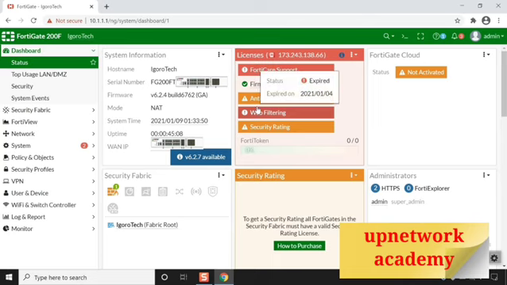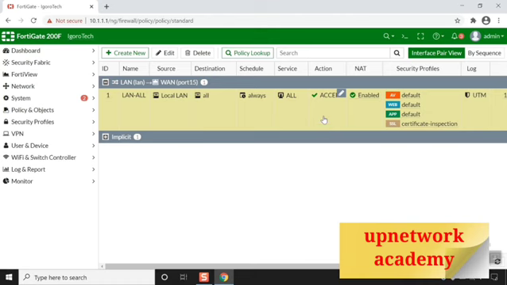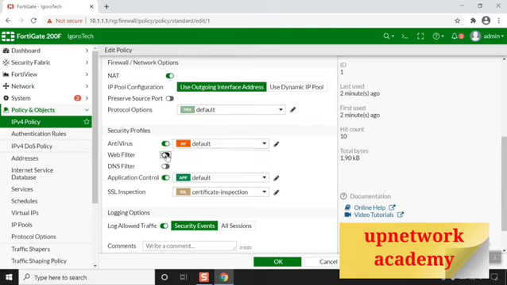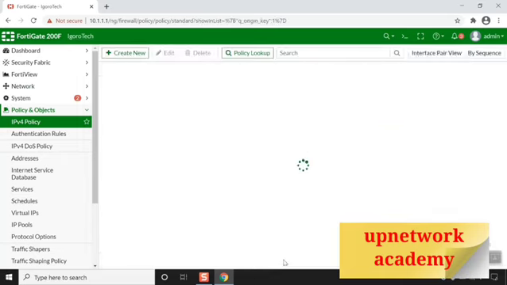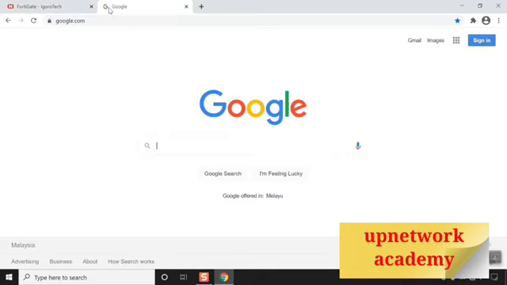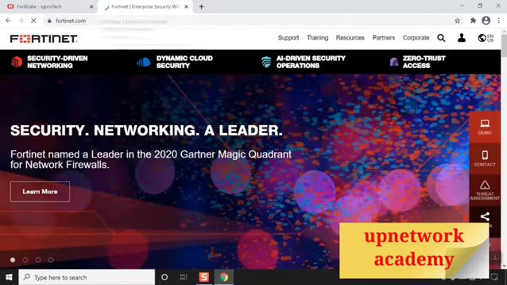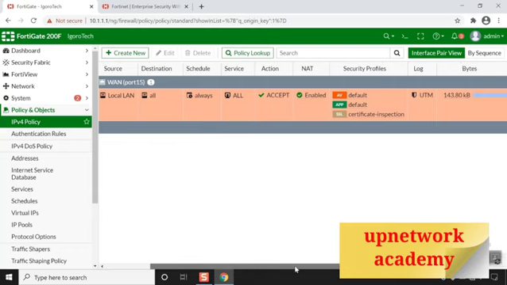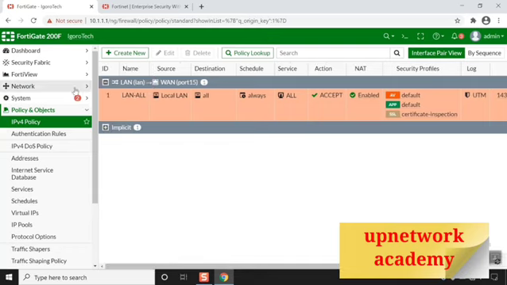We enabled the web filtering earlier during the configuration. I did it on purpose just for additional review. This was our configuration earlier. Let's now try to disable the web filter profile, then test the configuration again. Now, it's working. We can now reach google.com and fortinet.com. You can see the traffic going out to the internet.